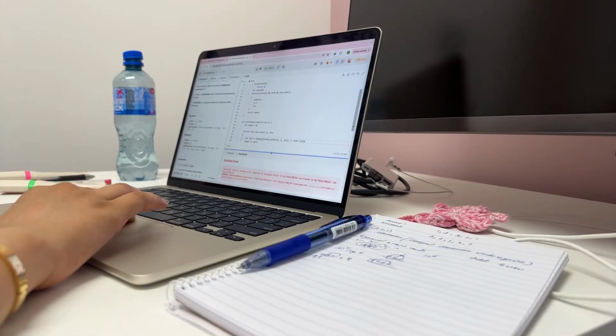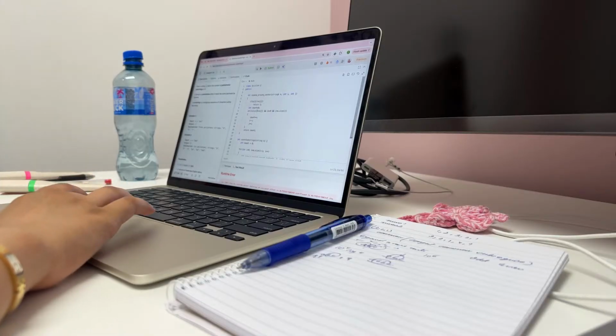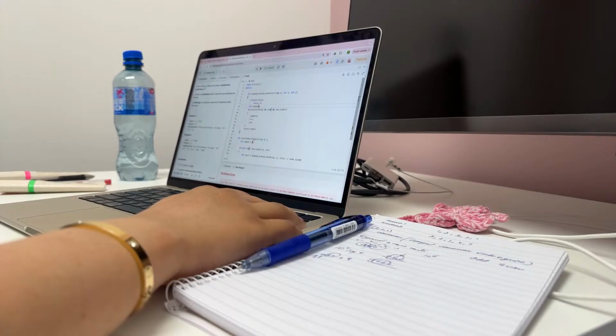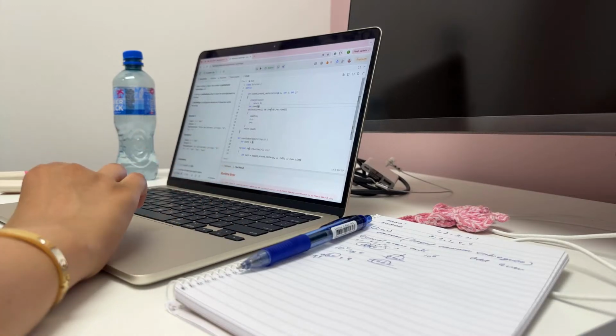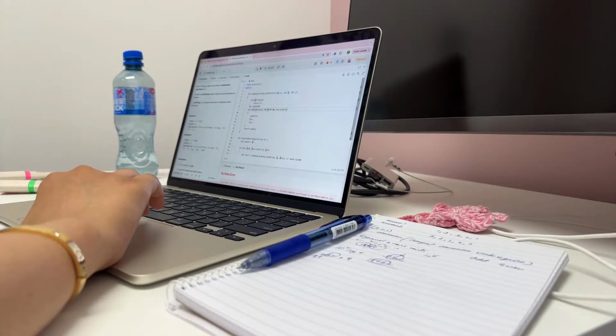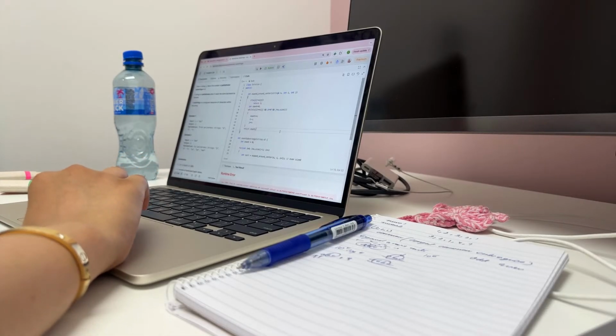Let me think. Can it be 0? It should at least start with 1. Obviously, in those cases, it doesn't comment. This looks fine to me.